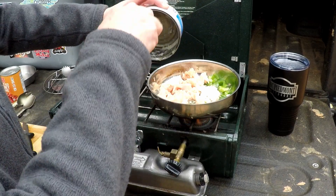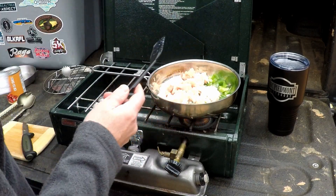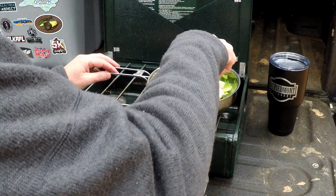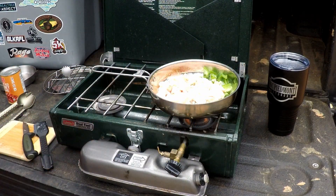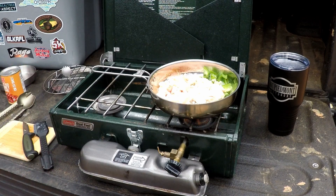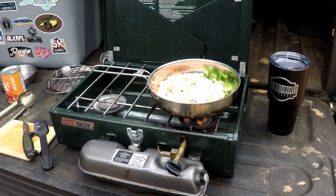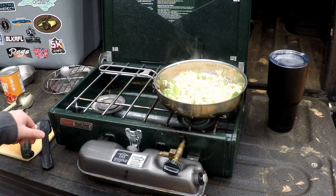This is going to be great. Let me make sure everything gets in there — that's perfect, get the rest in the garbage. Now I'm going to let this heat back up. Once the chicken, onion and pepper start to cook a little bit — onions get translucent, maybe a little brown, pepper cooked through — then we'll go ahead and add the spices and the rest of the ingredients.